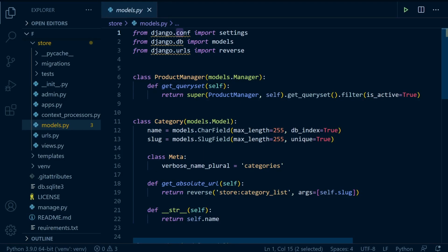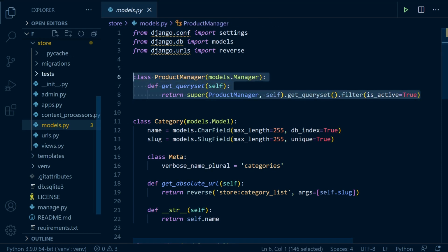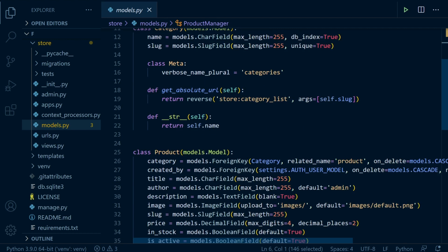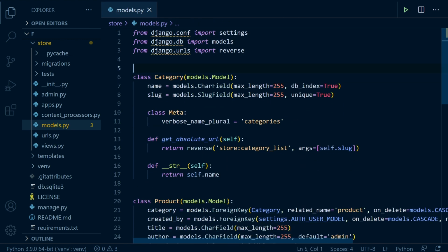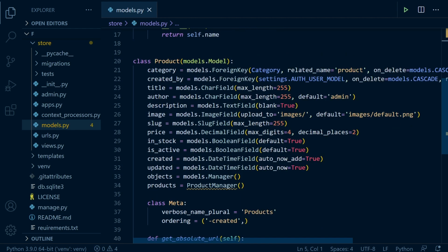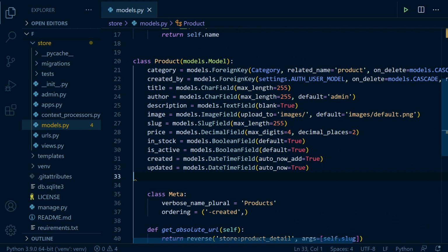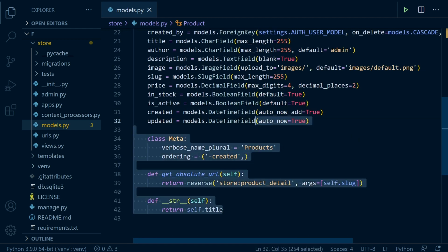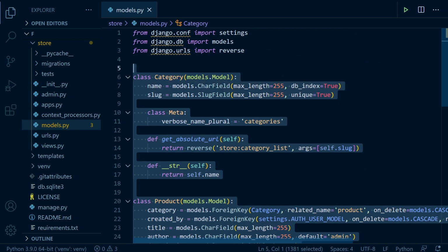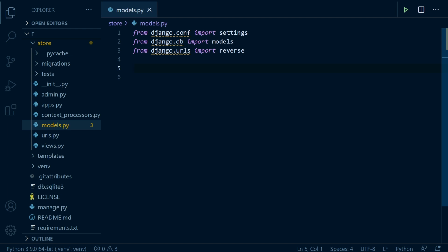So this is where we finished previously with our tables. We did have a product manager which would filter on is active. So any product that was active just gets filtered automatically anytime we query the product database. So I'm just going to remove that. We're just going to ignore that for now. That was just there for you to understand model managers. So we don't need, in actual fact, any of this, so you can go ahead and safely remove everything here. We'll just add this back in. We're not actually going to need settings anymore. Model and reverse. Okay, so we're going to need those two tools.